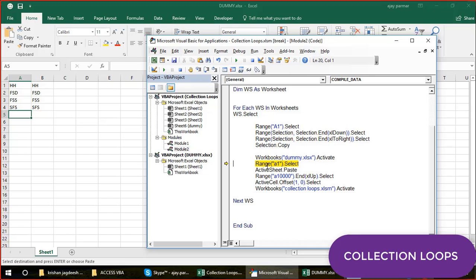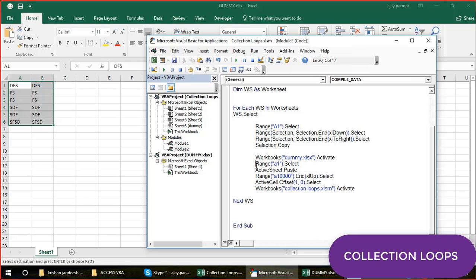Now you can see that I'm going to A1. On the A1 I'm pasting the data. This is wrong, isn't it? Because again the new data will be pasted. You see, we are getting a lot of problems here. Ideally this should have been pasted in the blank row. So how to sort out this problem? Because every time you select the dummy file, you will be on the A1 and the data will be pasted. For the first time it is okay, but the next time, the next sheet when you copy, you don't want to go on the A1, isn't it?